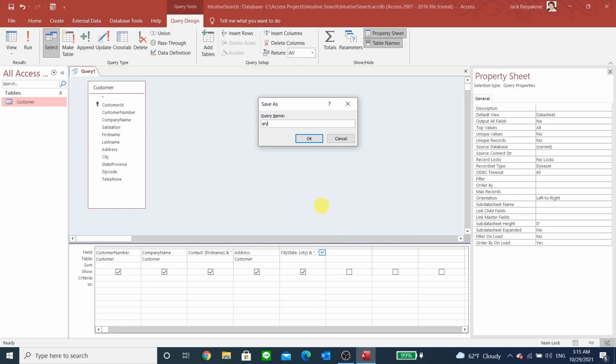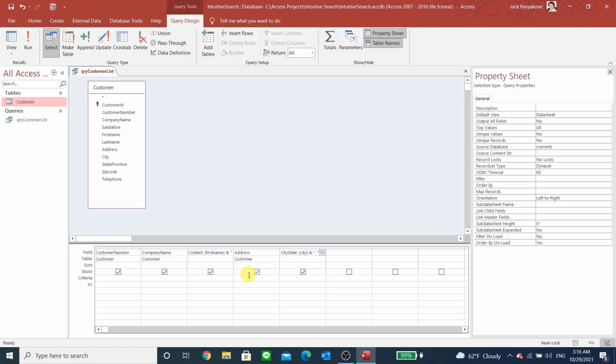Control S. Let's call it customer list. You don't want to limit this query just for search. Anytime you create a query, you want it to be versatile, meaning you can use this query anywhere you want on different forms.